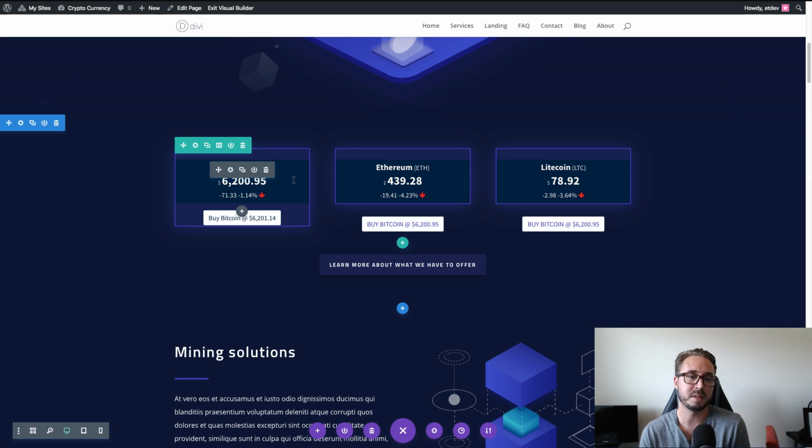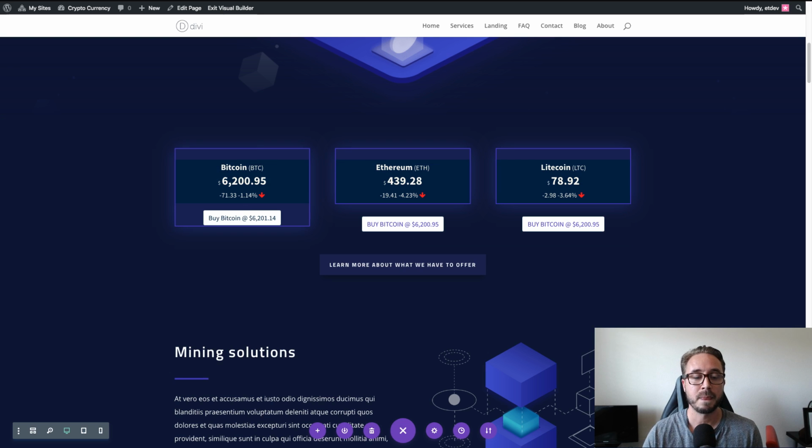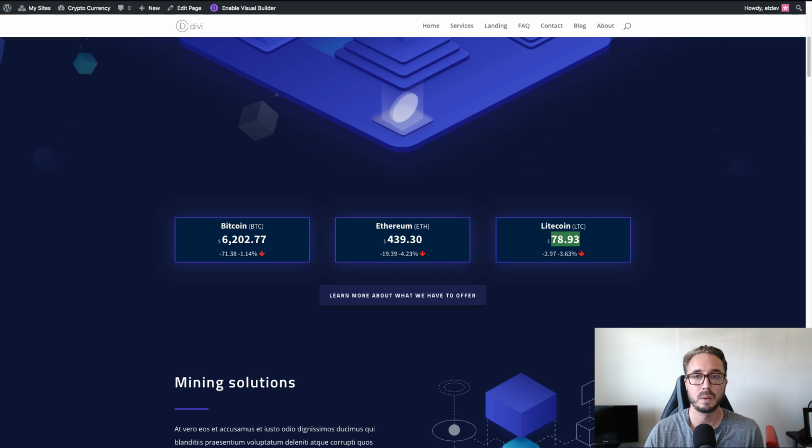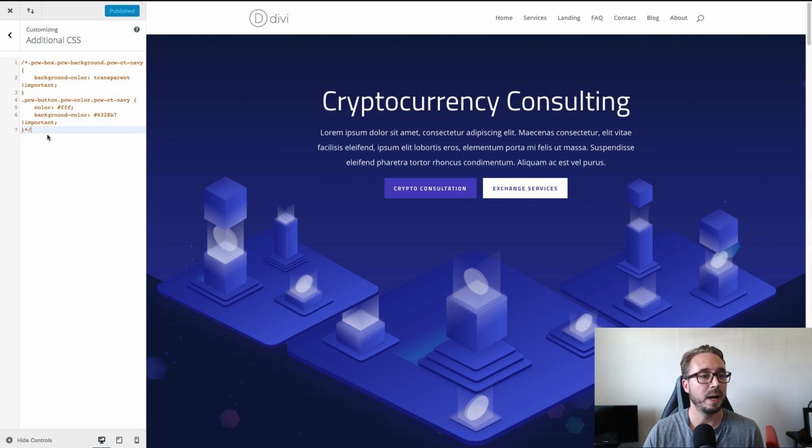And so this is where some custom CSS comes in, where right now I have a button text color which is set to purple, and then I have a card background which is set to this navy color. But you can target that with some custom CSS, and that's why I included that there.